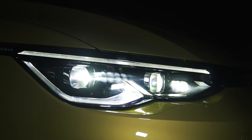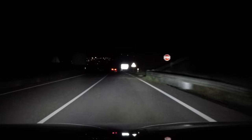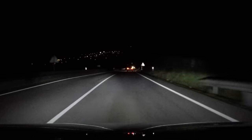Another cool lighting feature are the Matrix LED headlamps, which you can get as an option. So each headlamp has 22 individual LEDs in them. And when you're driving along normally, they illuminate the entire road. But when something approaches, they can blank out part of their beam. Actually, as you're driving along, you can just see them working away, illuminating parts of the road, then blanking out other parts, illuminating signs so you can see exactly what's going on.